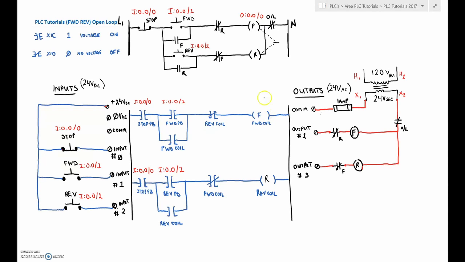And actually, wait, I've done this before where I'm on cruise control. It looks like I have the forward wired up to output number 2. So that guy right there has to be output number 2. Okay, so be careful that you're not on cruise control like me. You have to address it the same as the actual terminal that you wire to. Okay, so my forward contactor is at output number 2.